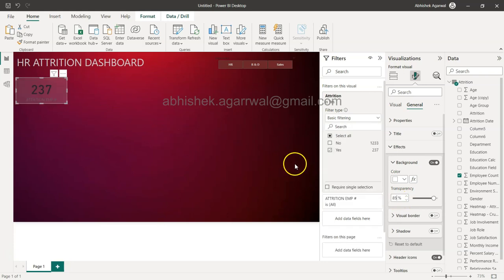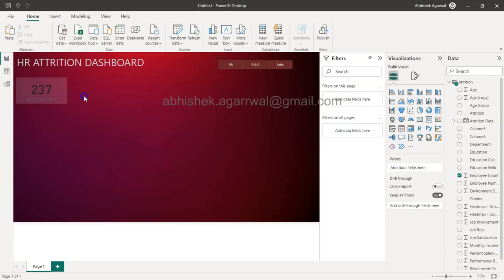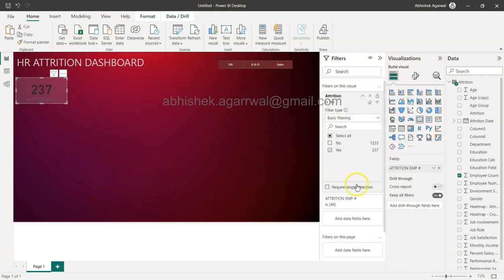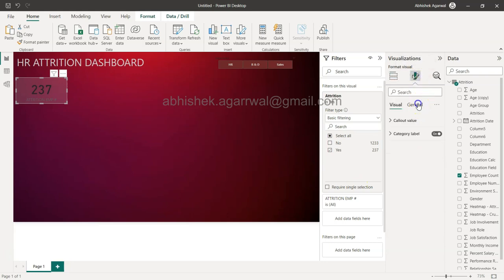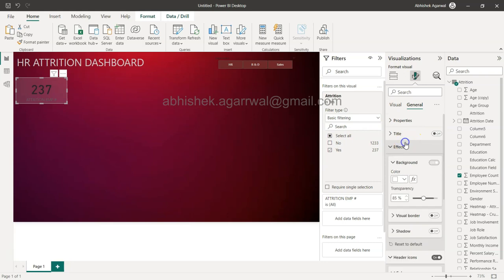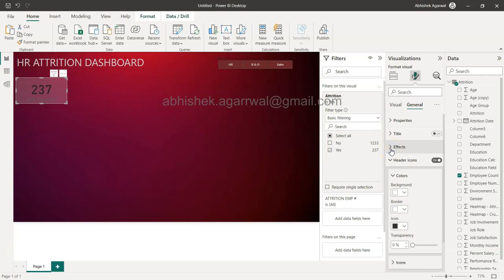Because of this transparency, it takes whatever background you are having, but with a little bit of shadow of the white color, right? It is up to us how much we want, but this is an important setting. Let's just make it maybe 80% so that it is properly coming. So we have the effect, and we are also using the background that is present in the backend.